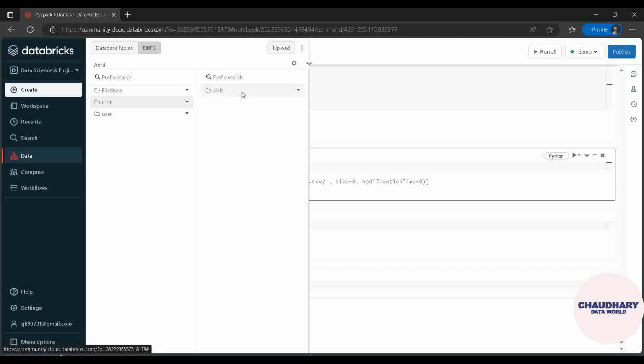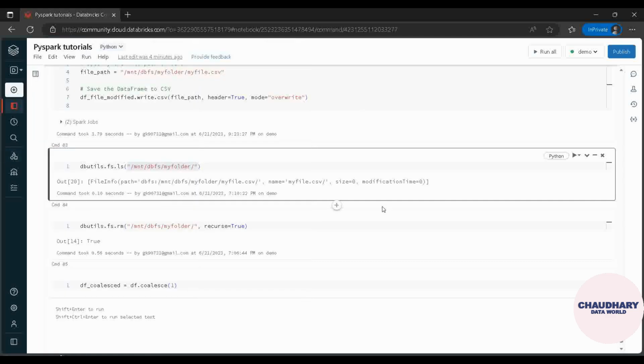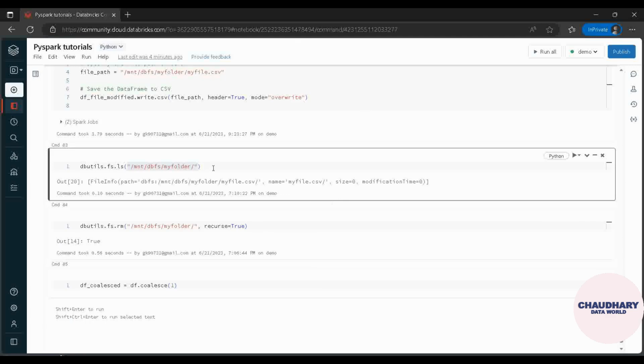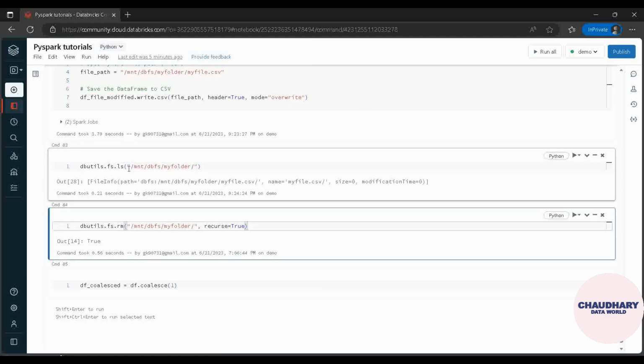The UI is taking time, so what we can do is come here and press shift plus enter, so that it will list out whatever files are there. So it is my file.csv over there.